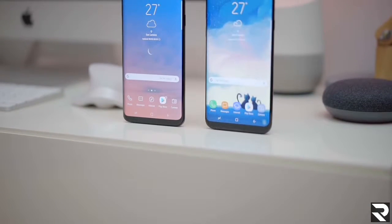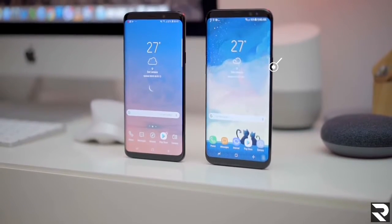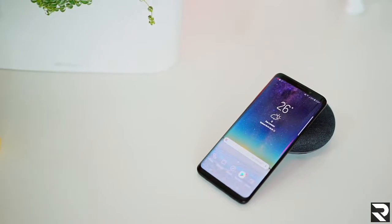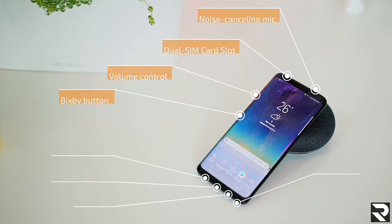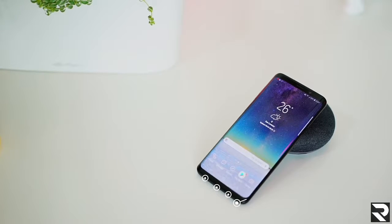The placement of the physical buttons is the same but not exactly identical. The power button is on the right, volume controls on the left, along with a dedicated Bixby button. SIM card slot up top along with the noise cancelling mic, while the Type-C charging port is at the bottom, flanked by the 3.5mm audio port, primary mic, and the speaker grill.